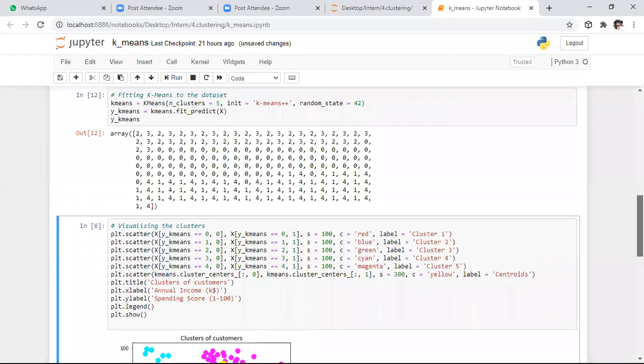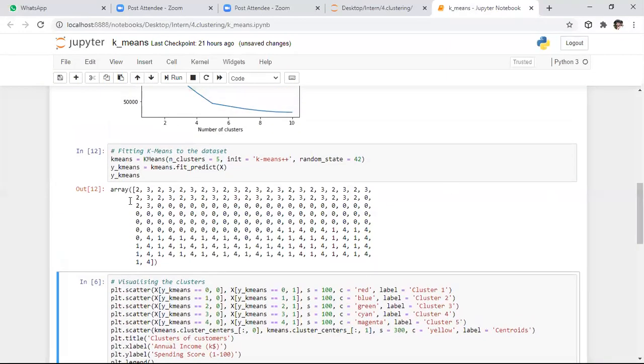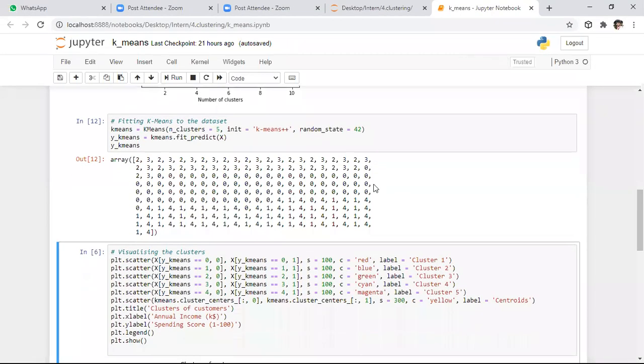If you observe this output, you can easily understand this. If you predict the output, it gives the first data point belongs to category 2, and the second point belongs to category 3. Like that, we have 5 different categories. Category numbering starts with 0. And I want to visualize this entire data in a graphical manner. Till now, we fitted and predicted the different clusters, and we need to observe all these data points graphically. To visualize this cluster information, I'm taking the help of a scatter plot.